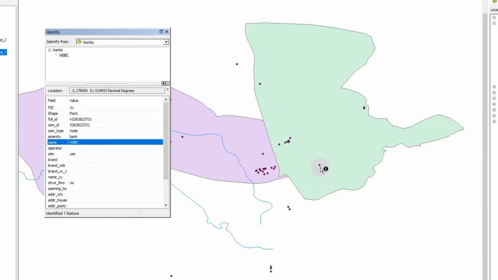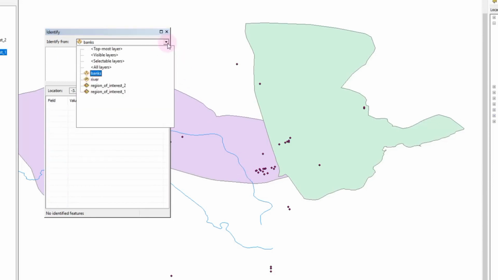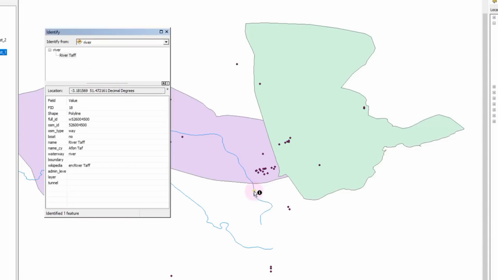This is HSBC Bank over here, and similarly over here it's NatWest, and this bank is, yeah, another NatWest over here. And similarly, if I wanted to select, let's say, this polyline, I'm going to select river first, and then I can select that particular segment. As you can recall, it's actually not just a single continuous polyline. That's why the thing that flashes right over here is actually just a piece of this segment. And the name of that river is River Tough. As you can see from here, if I select this, the name of the river along with other information is just River Eli.